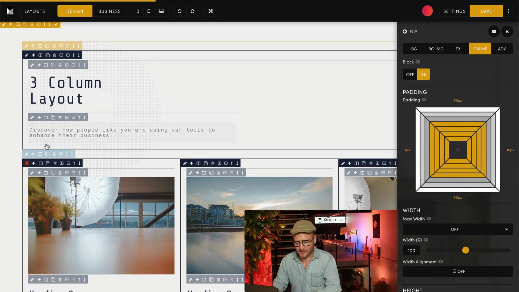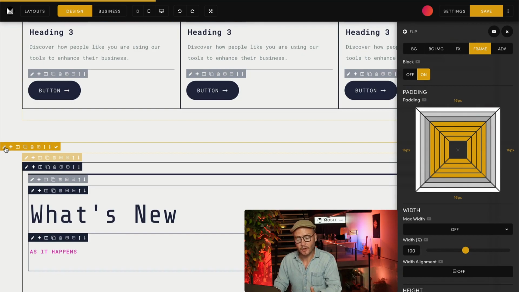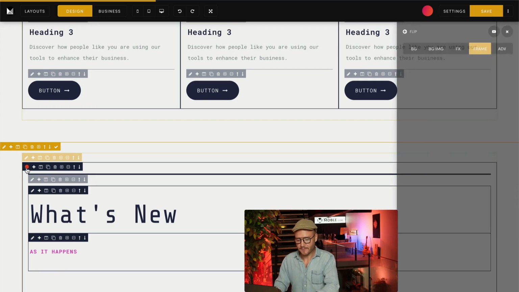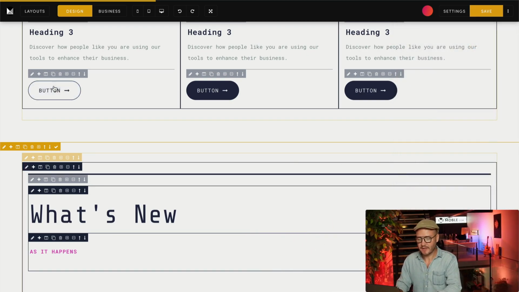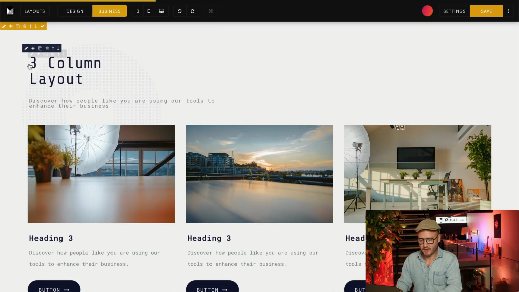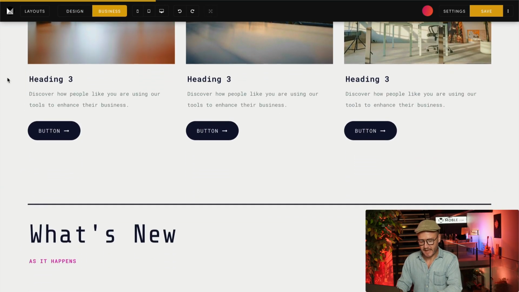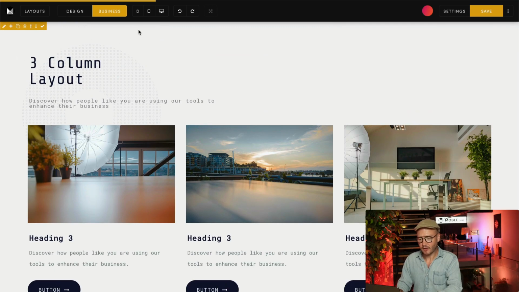Okay, so let's go down to the Inco theme. Cool. Well, we've now got 64. Notice it hasn't changed the top and bottom. Brilliant. And we've got 1440, and we've got 16 on the inner padding. So that's all lovely. So now I'll flip to business mode, and you can see the alignment there is looking good. But now I'll show you one last trick that you need to just be aware of.